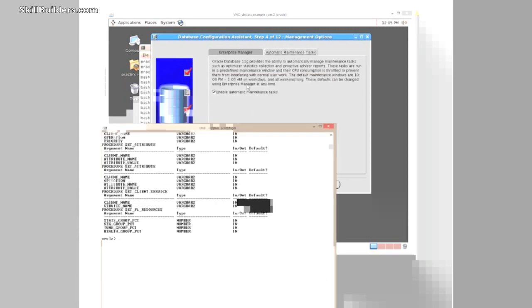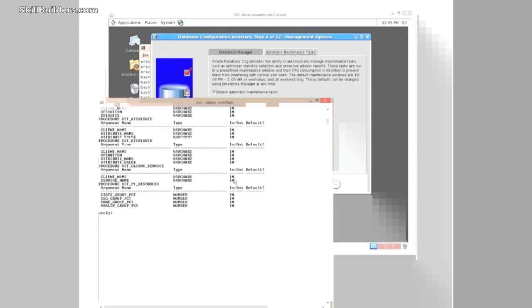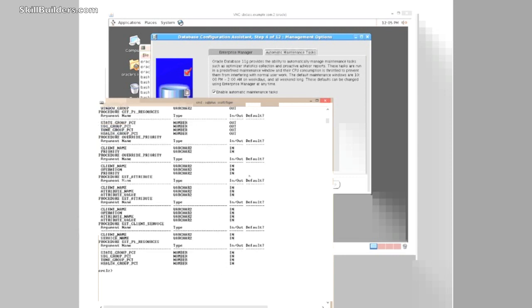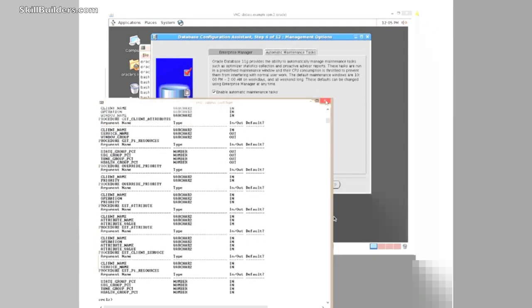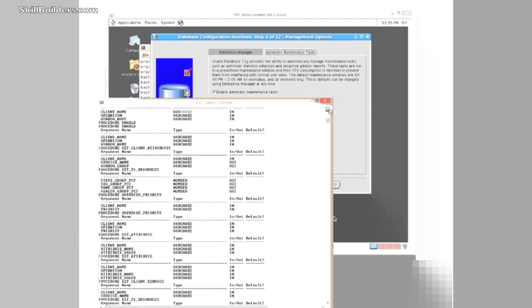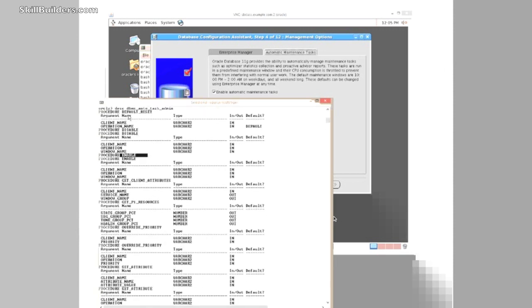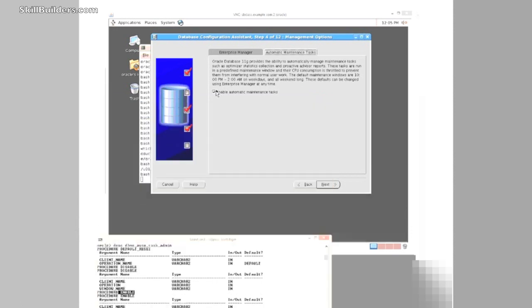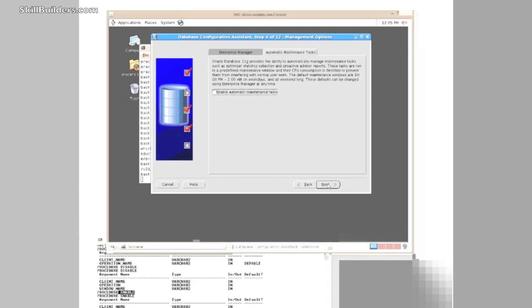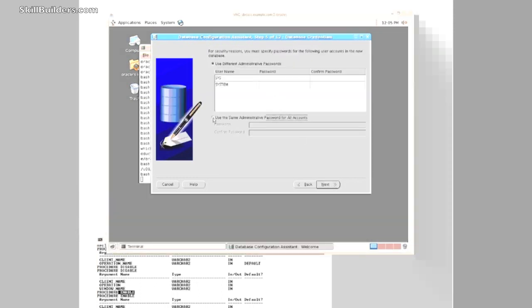So what you're doing here when you check the enable auto tasks is, when you create the database, you'll be setting the attributes, which is up here somewhere. You'll be running the procedure enable, and DBMS_AUTO_TASK_ADMIN.ENABLE enables the auto tasks. All you're doing here is saying, hey, include that call when you create the database, so you can do that later on as well.